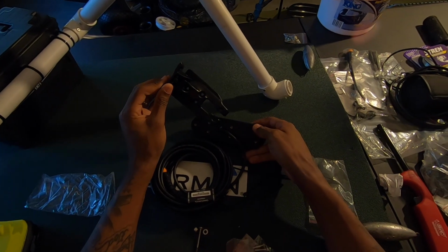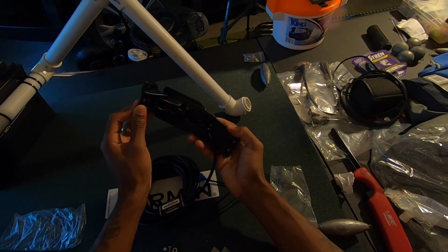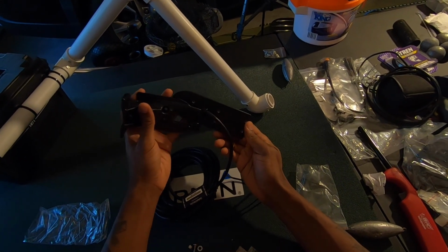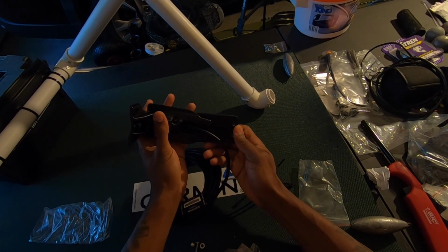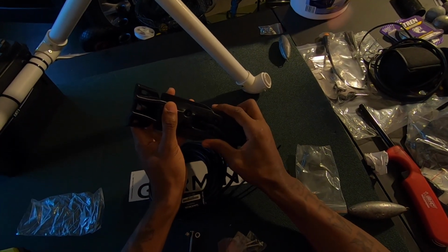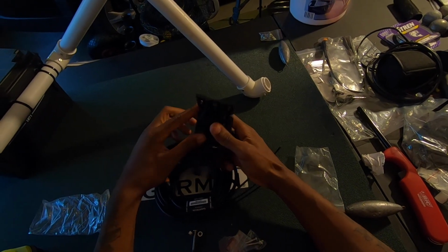Alright guys, so I was really looking forward to showing you guys how I mount the transducer to my PVC pipe, but the footage just wasn't available. The lighting wasn't really good, so I'm going to start over another day and show you guys exactly how I finish up everything. But guys, it's really simple.